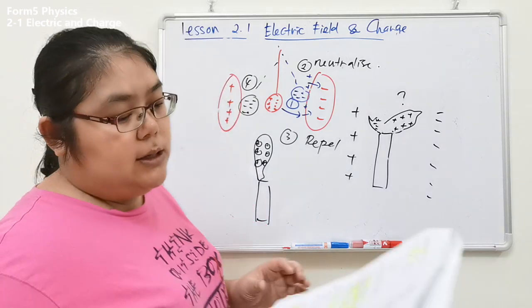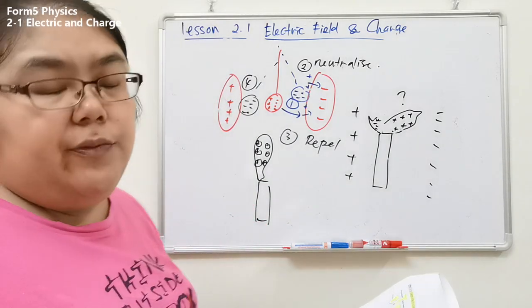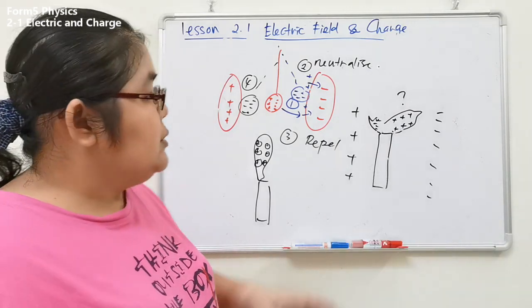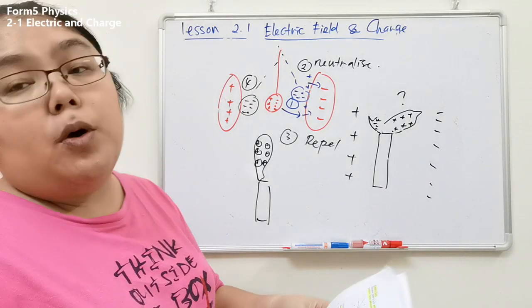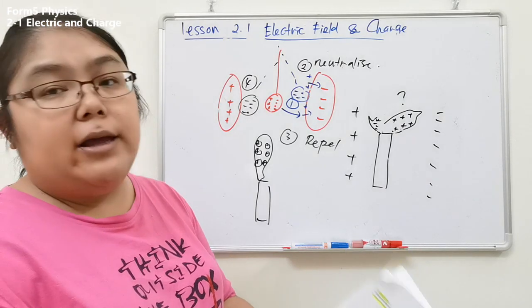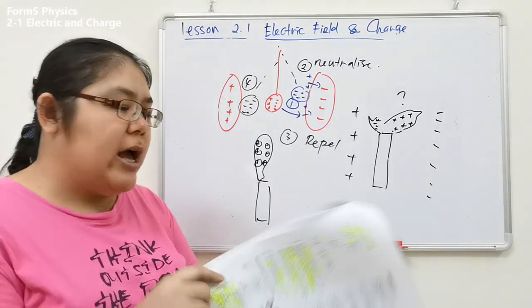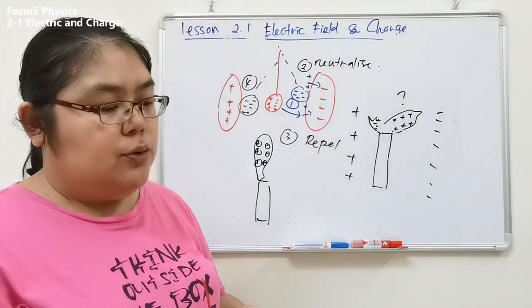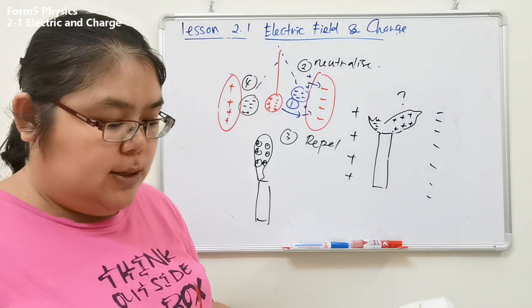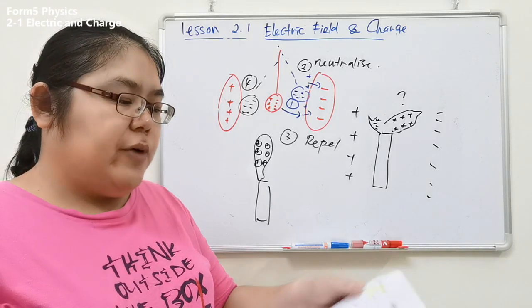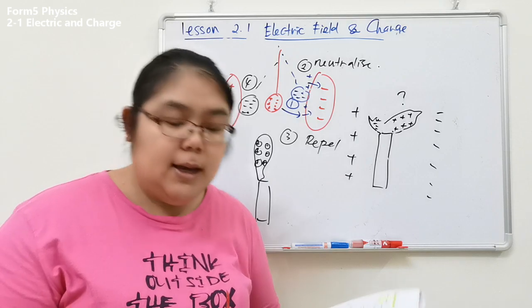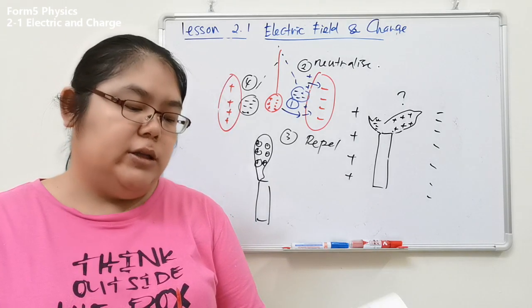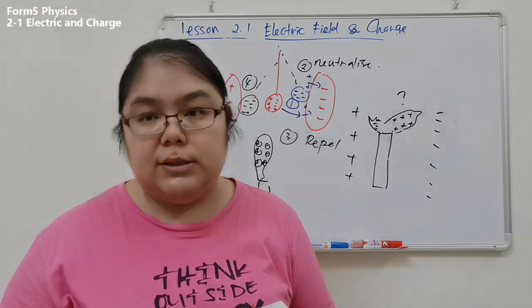So this one is an activity question they will ask, on electric charge. This is all what we learn about 2.1: the electric field and also the current. Then the next one is a tutorial question. We need to do the 2.1 tutorial question. All the objective questions, you try first. In the next lesson I will show you the answers for the objective and also the structural questions.